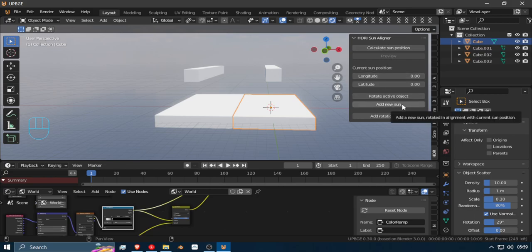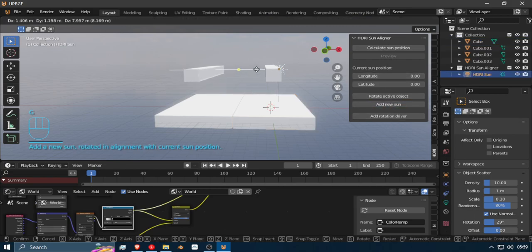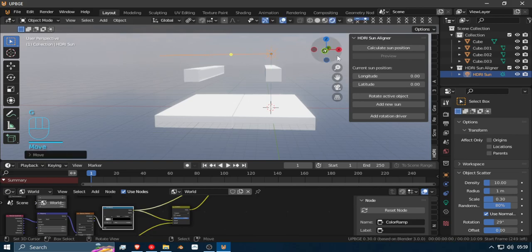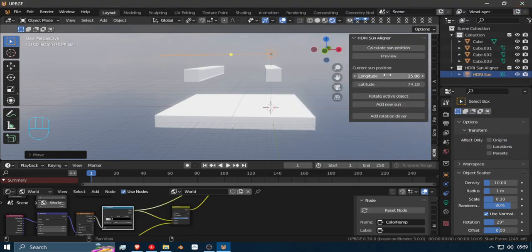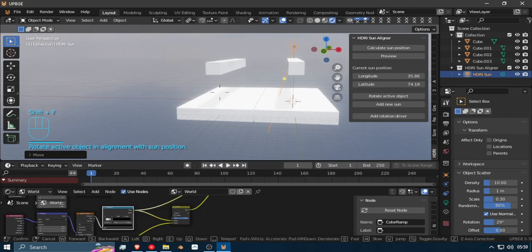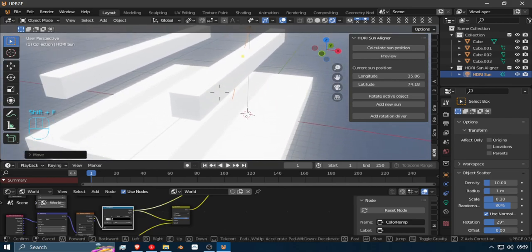So first you can add a new sun. Then it's gonna do this. Then you can calculate sun position. If we preview this, it's gonna show exactly where the sun is. That's good. And then just rotate to active object. And then we get something like this going on.